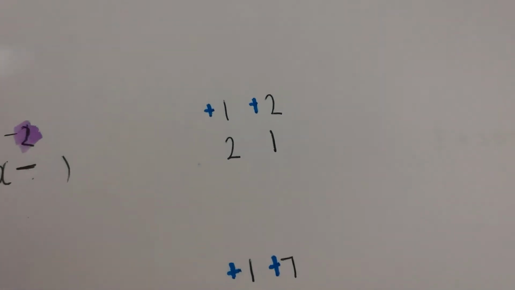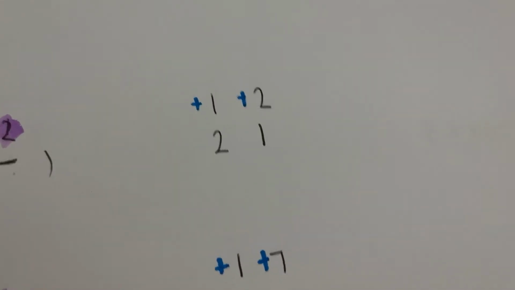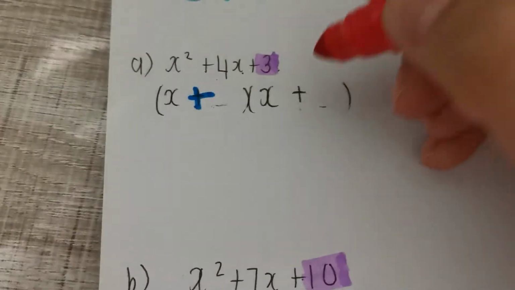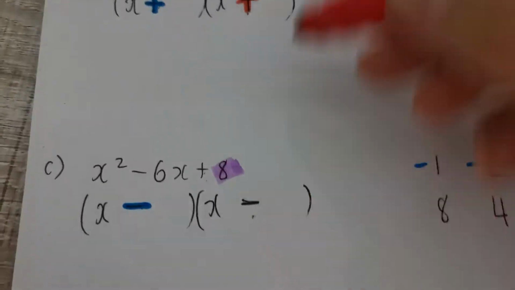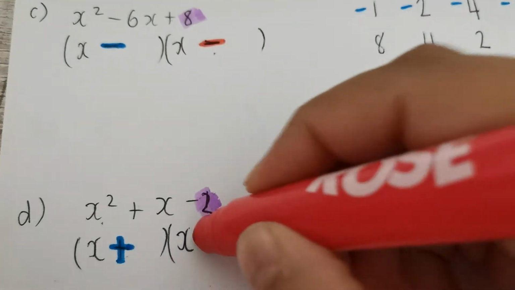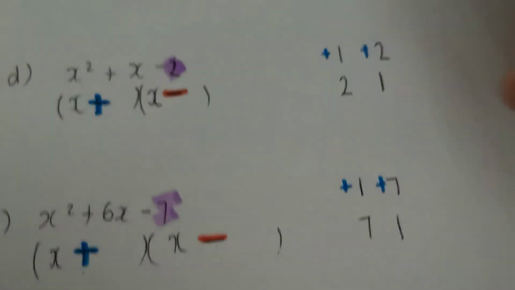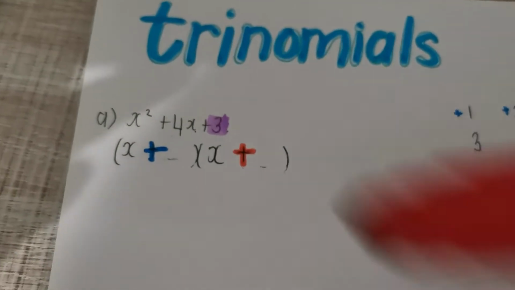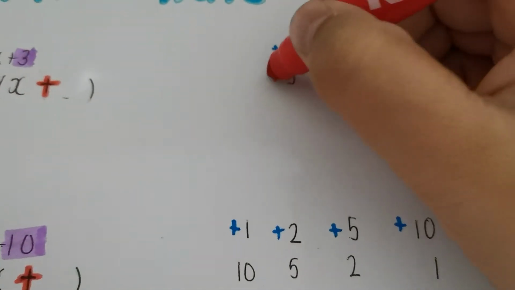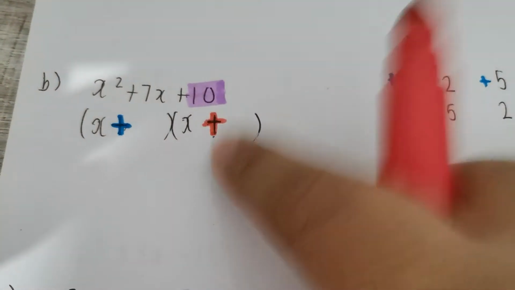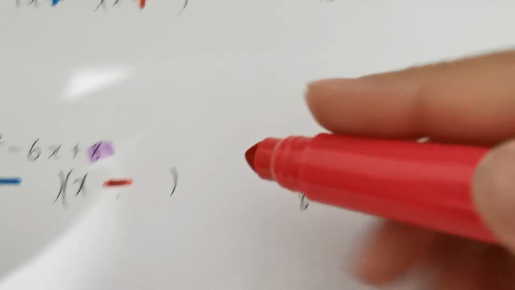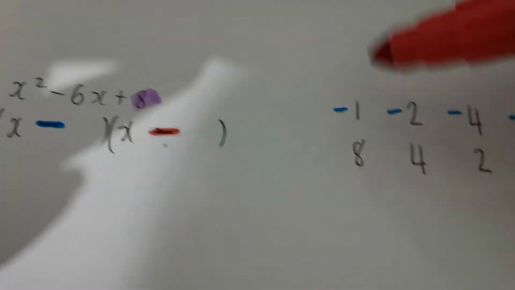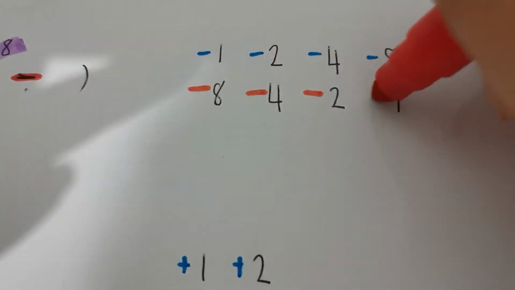Alright. The bottom number, the second bracket was a positive, positive. Okay, so let's go to the top. See, this was positive, so all the bottom numbers must get the positive. Okay, let's continue. This one here was positive. All the bottom numbers get a positive. This one here was negative. All the bottom numbers get a negative.